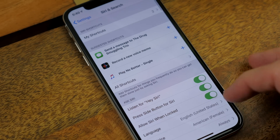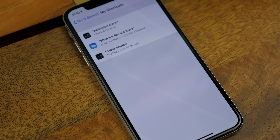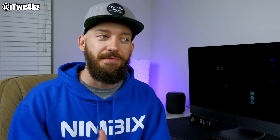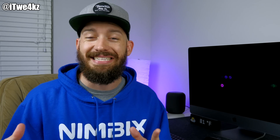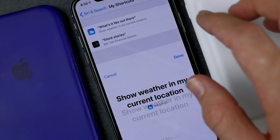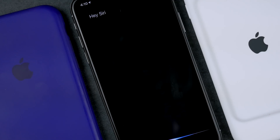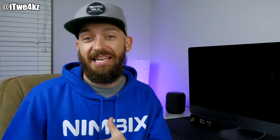Siri Shortcuts is a really cool new feature that might finally make Siri more useful. It's similar to an 'if this then that' protocol — you say something and Siri can do several things based on that single command. For example, in the morning you could tell Siri 'good morning' and it could start a playlist, order a Starbucks coffee, and pull up Maps to show your commute time. For a simple demo, I set it up to open the weather app when I said 'what's it like out there' — hey Siri, what's it like out there.